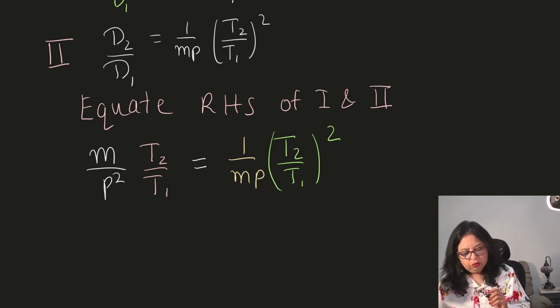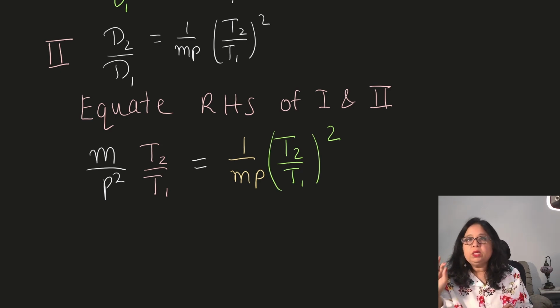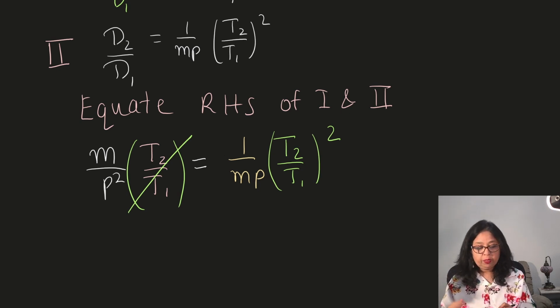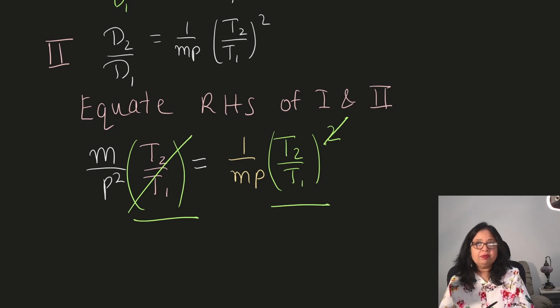Alrighty. So here's what I'm actually doing. I'm now going to divide both sides of this equation by T2 over T1. But I'm not going to write it down here. When I do so, that cancels out this T2 over T1 by the T2 over T1 that I'm dividing with. And on the right-hand side, there are two T2 over T1 that are being multiplied together. One of them is going to cancel with the T2 over T1 that's at the bottom now. Once you understand that, you see this T2 over T1 on the left-hand side and there's a square on the right-hand side of the same factor.